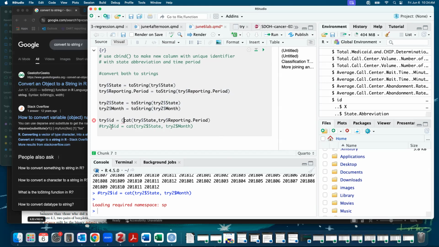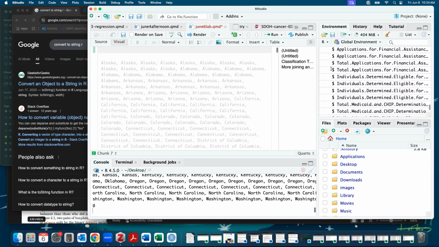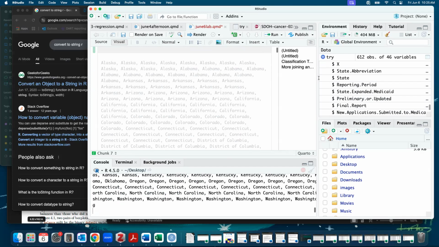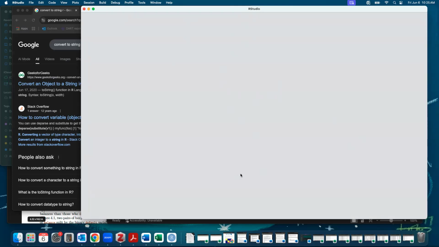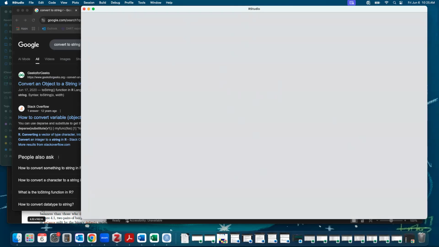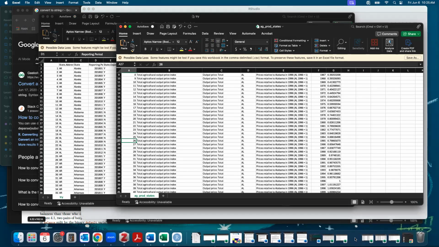Let's try this. Pretty wild. All this. Okay. And I crashed R. Hmm. It's a real shame. Let me try to free up some active memory.